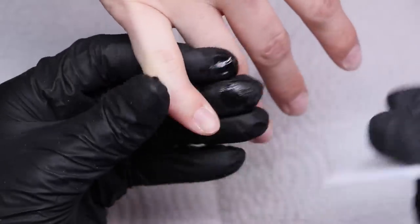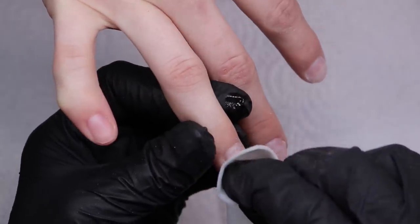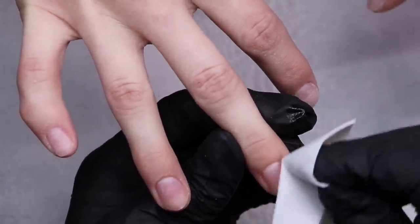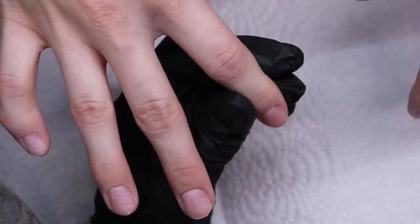I brush off all the dust, and then I'm going to go in with a little lint-free wipe here. I'm going to try to get all the dust that's stuck around the cuticle area as well, you can see, and really scrub the nail. Get rid of all the dust, because like cuticle skin, acrylics won't stick to dust.